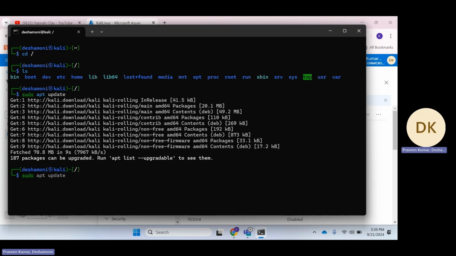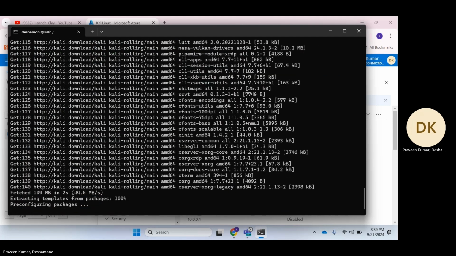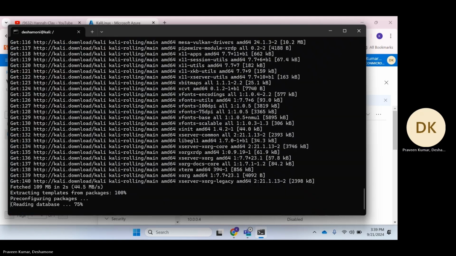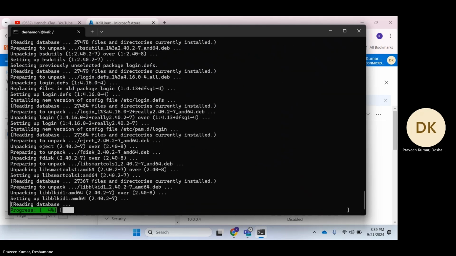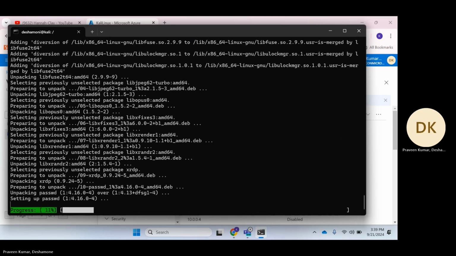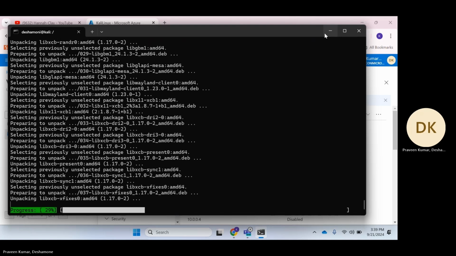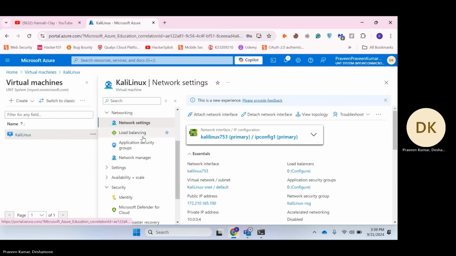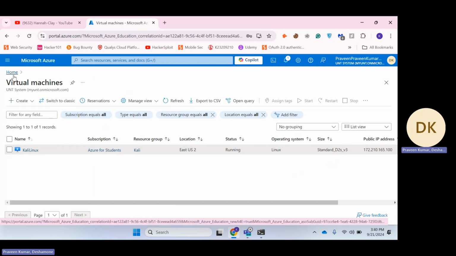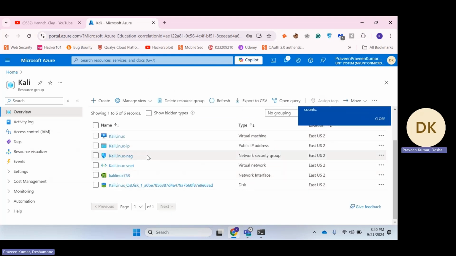We need to install the RDP. These are the configuration files of the Kali Linux.